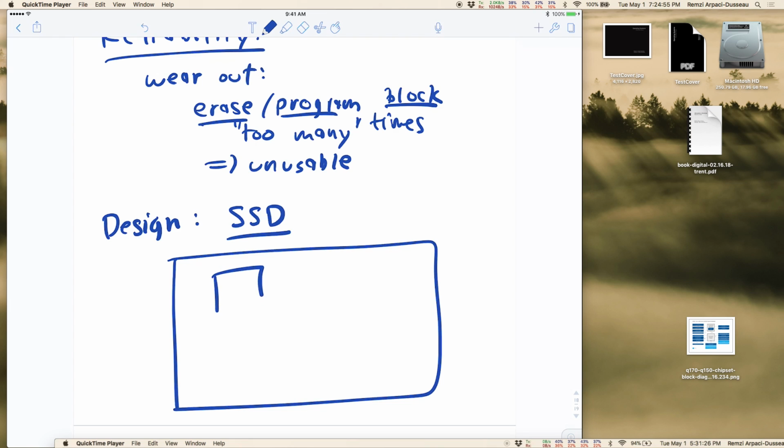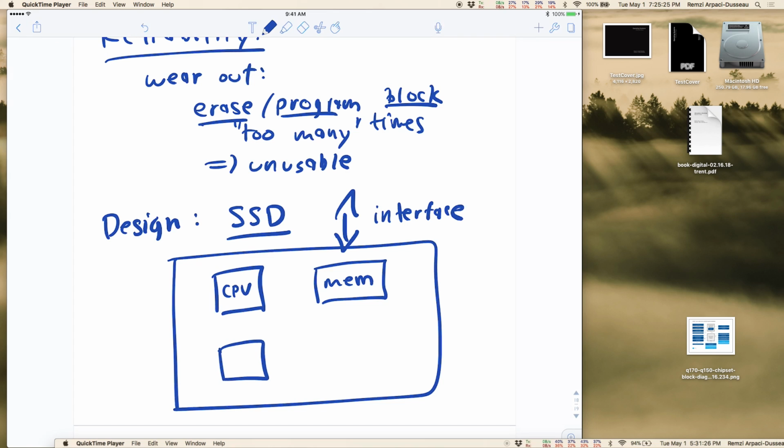It has some sort of microcontroller, and it has an interface to the system, right? So it has some sort of interface where we can send reads and writes to it. Internal to there, it has maybe a little CPU of some kind, which is running the software that runs the device, or firmware we might call it. It might also have some memory because it's useful to have volatile memory in there to cache some little things and so forth, and of course our CPU would run out of that.